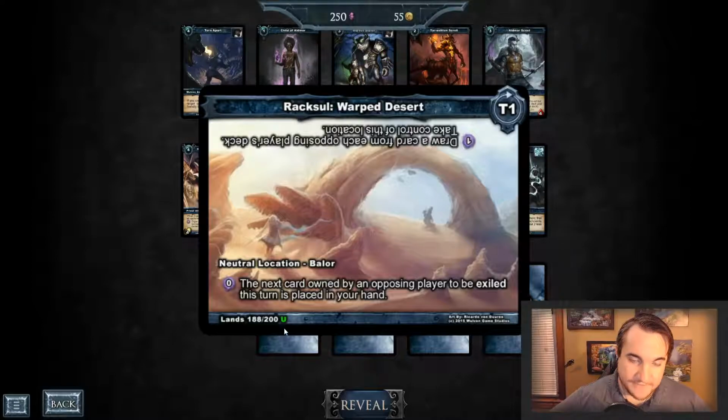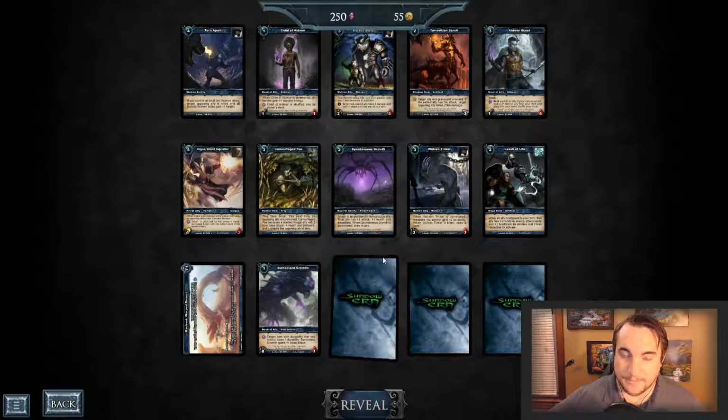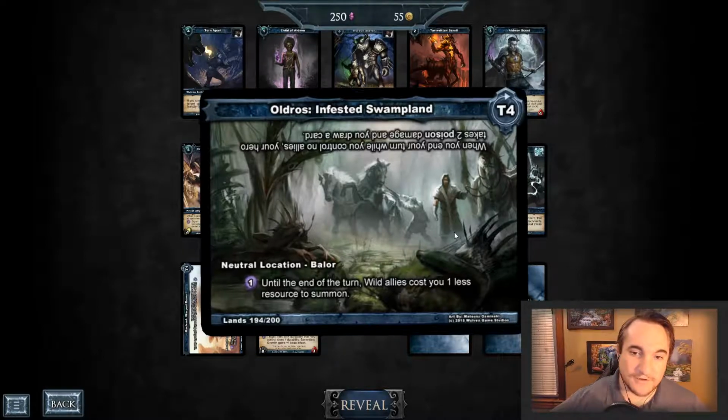Warp Desert, ever since they changed it so that it was only opposing player cards that are exiled, it's just been so inconsistent. It's just not a good card anymore. Even then, it used to be a niche card, but now it's just too difficult. Gremlin, yep. Swampland would be better if Wild Allies just weren't so bad. The allies are so bad right now that even making them cost less, it doesn't matter.